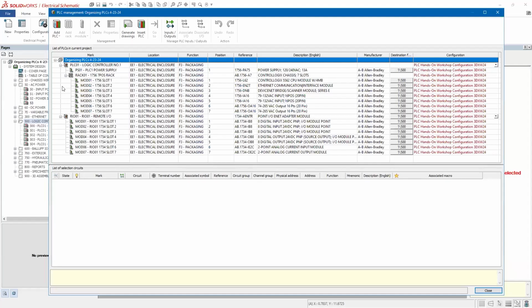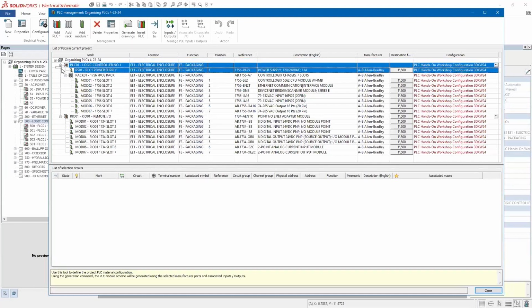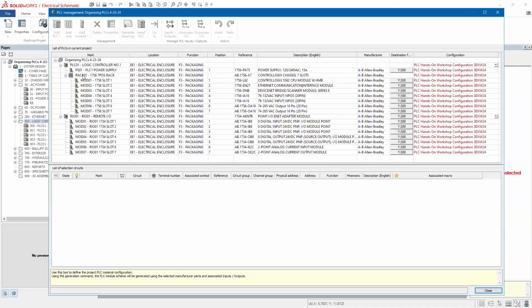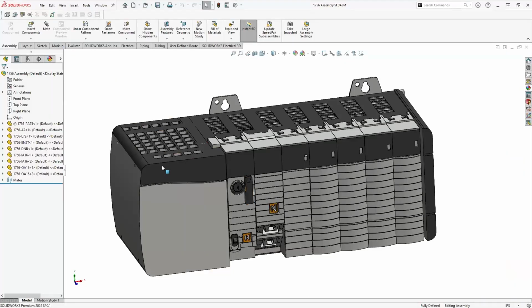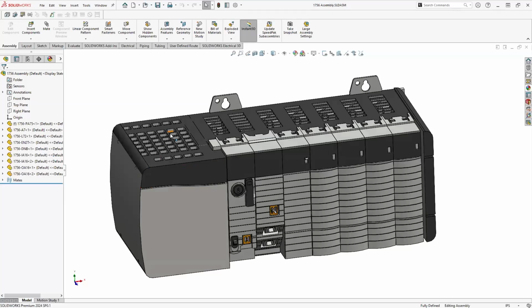Now, as far as how you decide you want to organize your PLC, in this case I have my PLC 1, I have a power supply, and I have a rack, and I have all the modules inside of that rack. And the remote IO is set up slightly different. So if you're comfortable and you use PLCs all the time, you would probably know that in this case, the power supply in this 1756 series is actually outside of the rack, right?